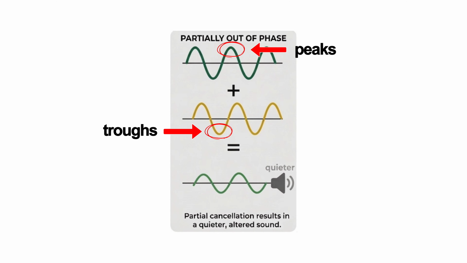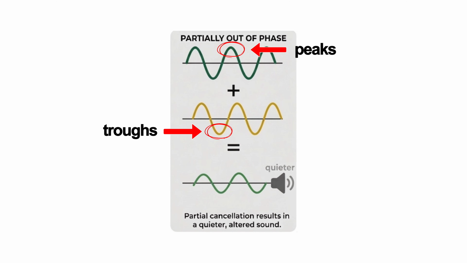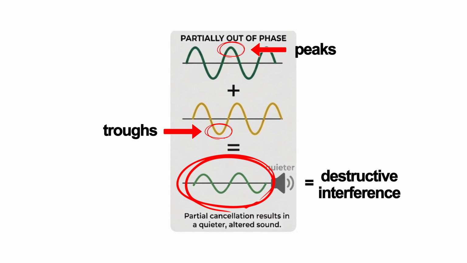And the last one is being partially out of phase. So this is the most common one that generally occurs, as both the waveforms arrive at slightly different times to each mic. And what that means is that the waves are slightly out of phase, so they're only causing some destructive interference, but not completely cancelling out. So now that you know about phase cancellation, let's talk about some common instances where this occurs.